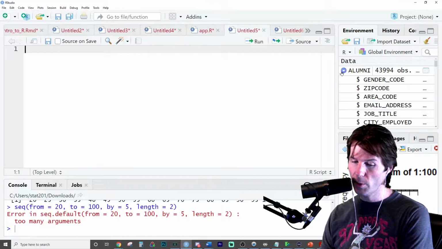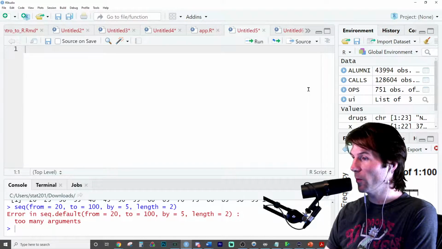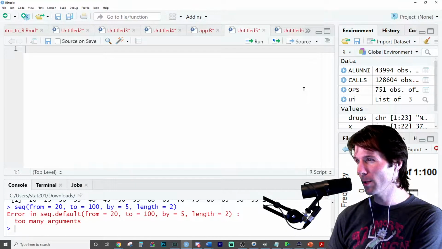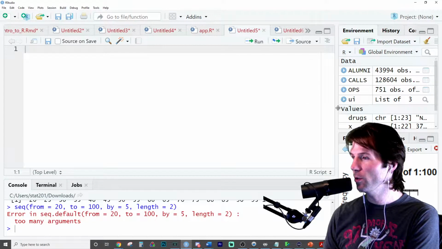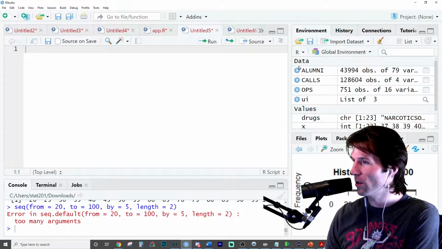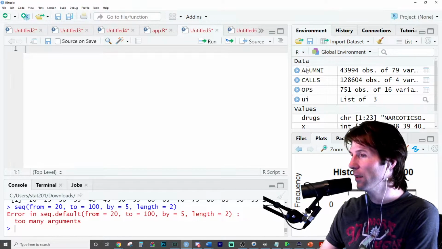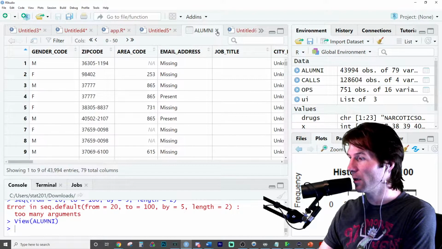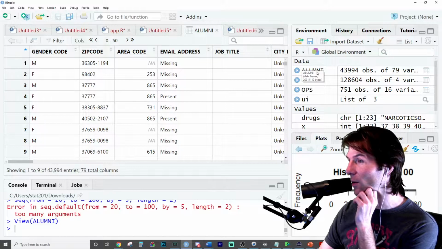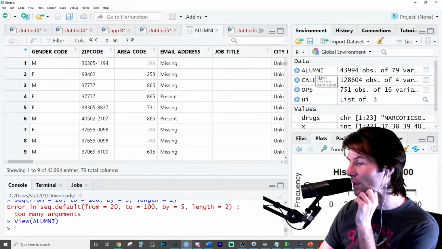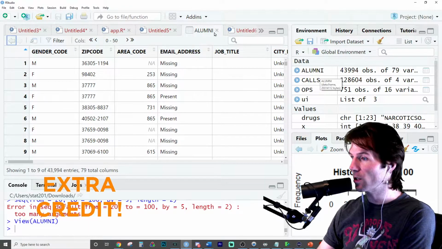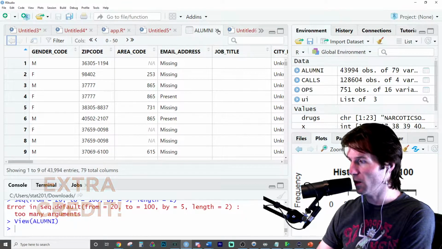When we're talking about showing a row, we're probably working with a what. What usually has rows in it? What do we call these things over here? What is it? It's a data something. What do we call this thing? It says it down there. If you can read that, you got better eyes than me. Data frame. Ella, you got it. A data frame is a two-dimensional object that has rows and columns.